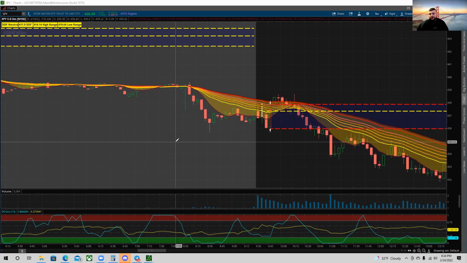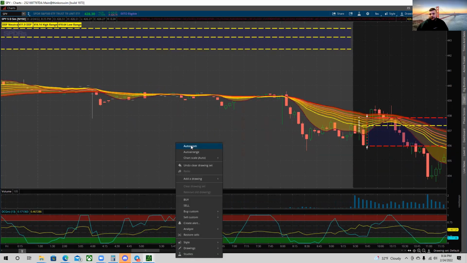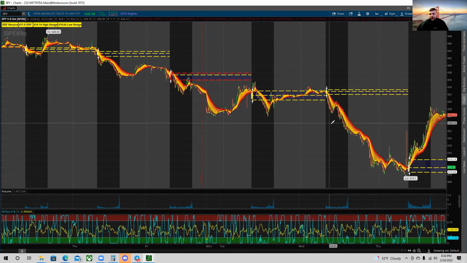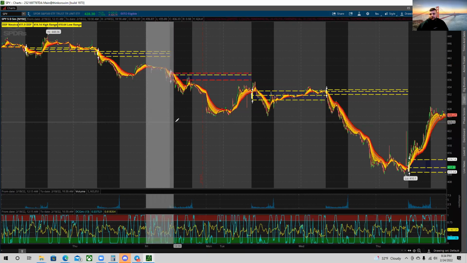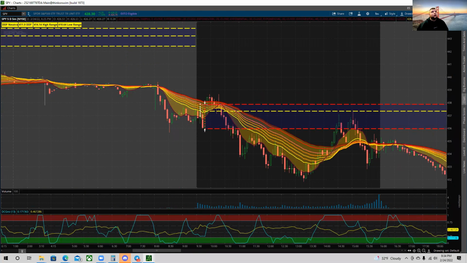If we take breakouts and breakdowns, if we zoom out, and Thursday, Wednesday, Tuesday, we're on Monday. If we look at this, what do we see here? We see structure. We see structure start from here. It goes down, it goes up, it goes down, it goes up, down, up, down, up, down, up, right?